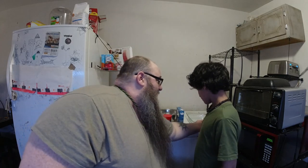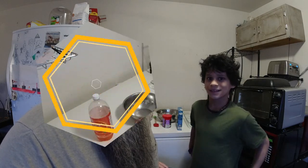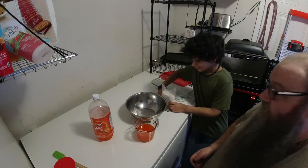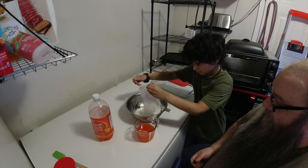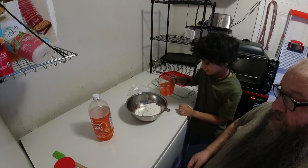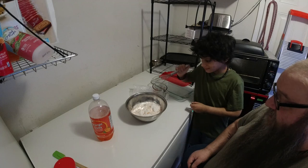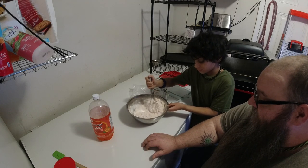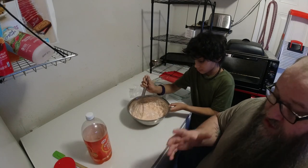So we're going to get over here and mix it up and put it in our baking dish, which we have right here, and we already have it greased up. What Truck's going to do now is put the cake mix in the bowl. Now he's going to add the cup and a half of the orange soda. And now he's going to grab his whisk and whisk it until it's all combined. You can pick any orange soda, but this one right here has got a really good orange flavor, so this should be really good.